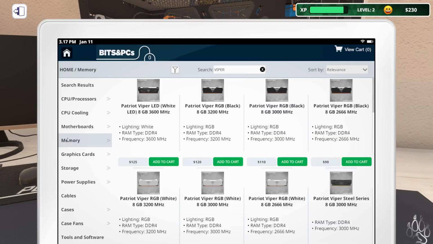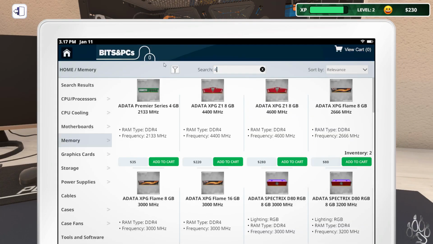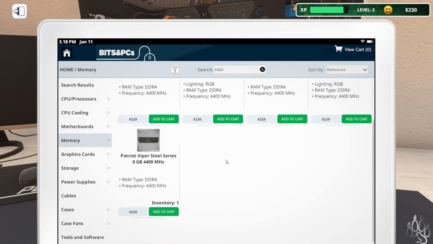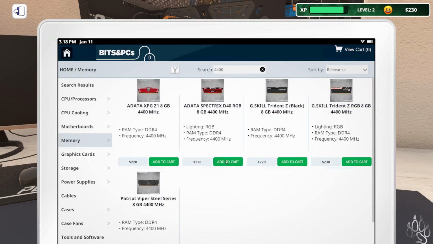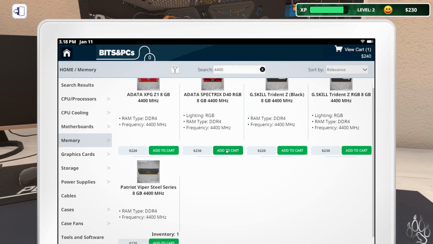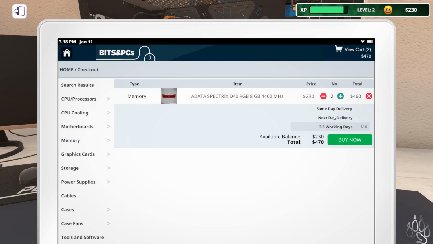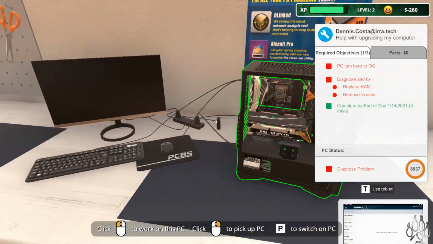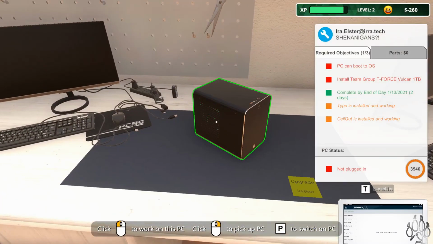Nope. Here, go to the shop, memory. This one actually. We'll grab 440, I don't care. It's not my money, so. Get it the next day. I know we're in debt. Crazy. All right. And what did you want?